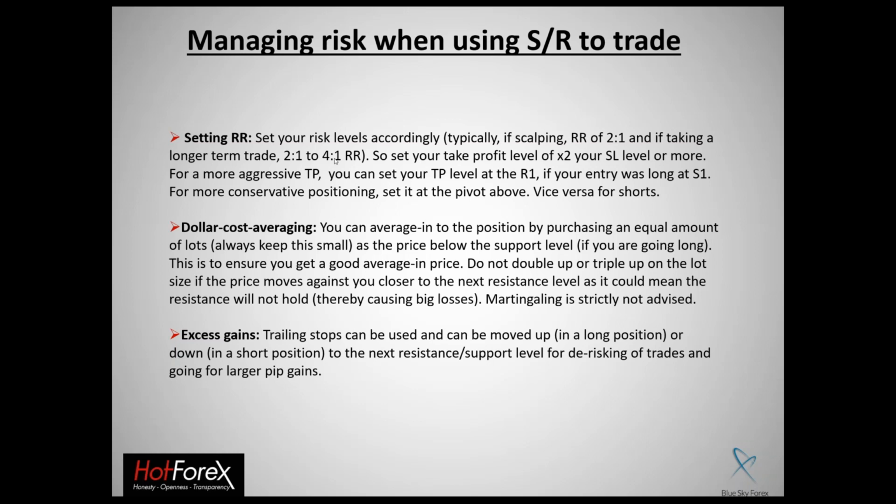1-to-1 reward-risk ratio, for example, means that your take profit and stop loss levels are exactly the same distance of your entry price. Okay. Reward-risk ratio of 1-to-2, or sorry, 2-to-1, as you see on the slide, means that your take profit is 2 times the distance of your stop loss, which means effectively that you're aiming to gain 2 times more from the trade than you risk losing. So this means that your take profit, for example, if it is 50 pips, then your stop loss is 25 pips. Okay, so your take profit is 2 times the amount of your stop loss.